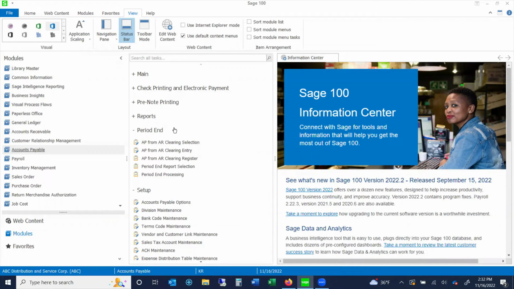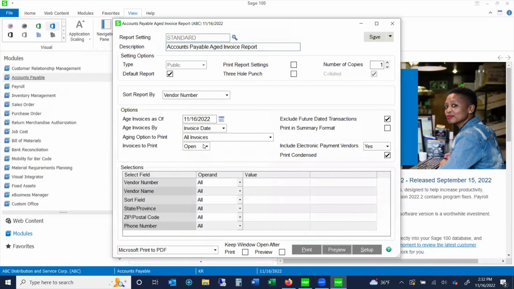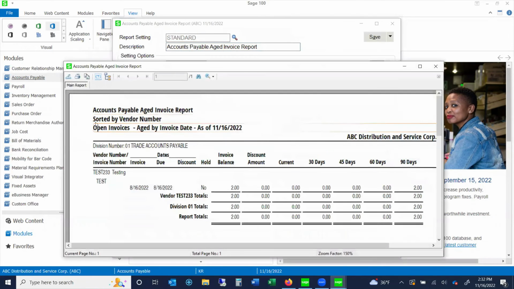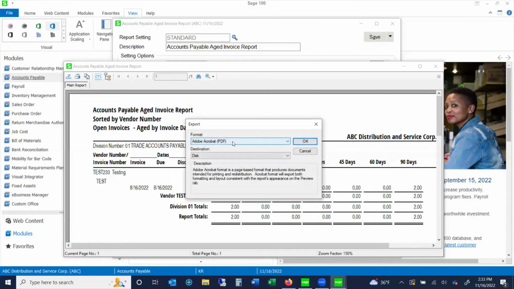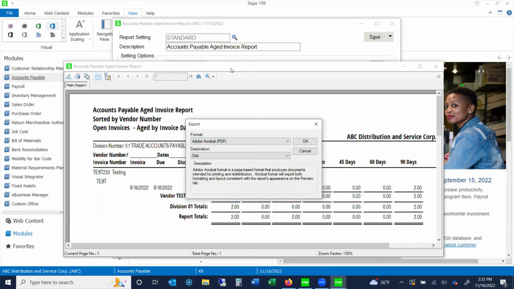let me pull one of these up. So invoice report. Preview that. If I've previewed it, I can use my export report here, and then I can choose what format it's going to be saved in. So I can do it as a PDF. I can export it to Excel. And if you do Excel, I always recommend you do the data only. Those are the cleanest copies. You could do a CSV file. So you can also choose that.